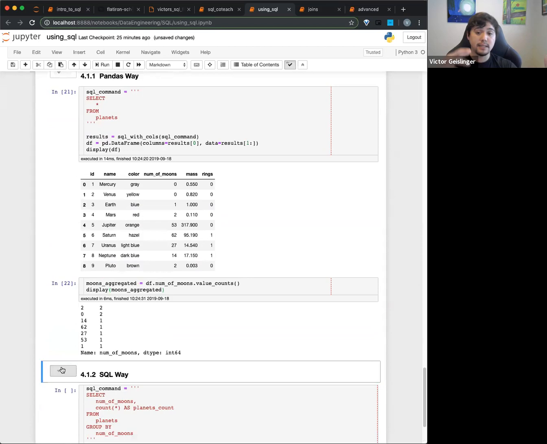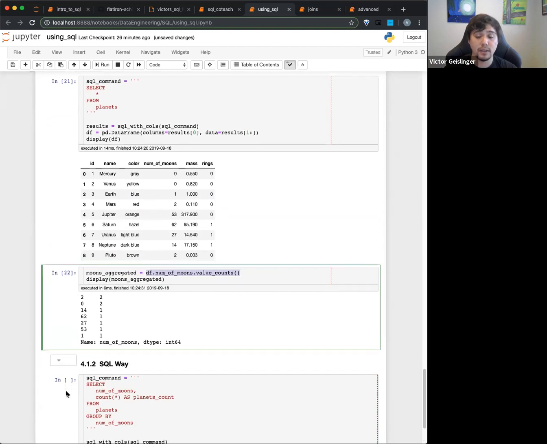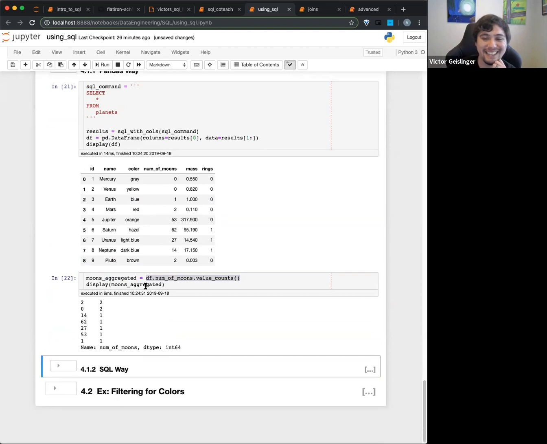So the whole idea is you would input all of it and then do some pandas functions on your data frame to get this information. Another way I can do this, oh, I'm sorry, I should slow down a little bit. What I'm doing here is saying how many planets have this many moons. So 2 planets have 0 moons, 2 planets have 2 moons, 1 planet has 1 moon, and then you can see 1 planet has 14 moons and so on. That's what this is saying, is that for 2 moons, there are 2 planets. For the planets that have 0 moons, there are 2 of them. And for 14 moons, there's only 1 of them.